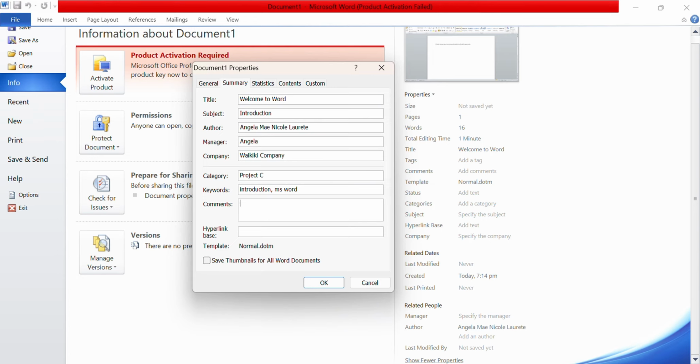In simple terms, a hyperlink in Microsoft Word document properties is a web link or URL that you can add to your document's properties. This link can lead to a website, a file on your computer, or another location. When someone clicks on the hyperlink in the document properties, it opens the link location. I will not add anything on that, but you can add though. We can also check the box in Save Thumbnails for all Word documents, but this time, I choose not to. The choice is yours. So if you are done, just click OK.